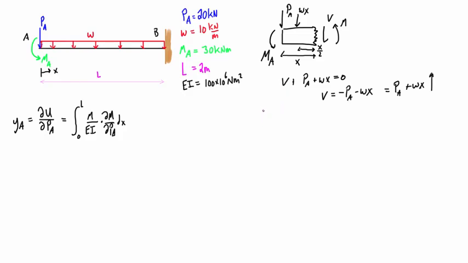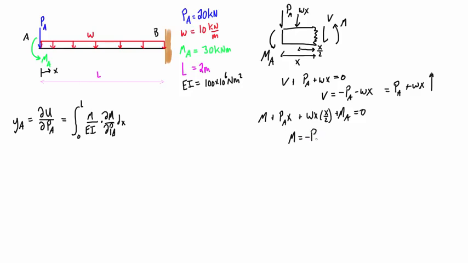So when we take the sum of moments about some point, let's say the point right here, the expression with the internal moment, which we have going this way right now, is all going to be equal to 0. And these are all going in the same sense. They're all giving us a counterclockwise rotation. So we just isolate for m, the internal moment, and bring all the stuff over to the other side.